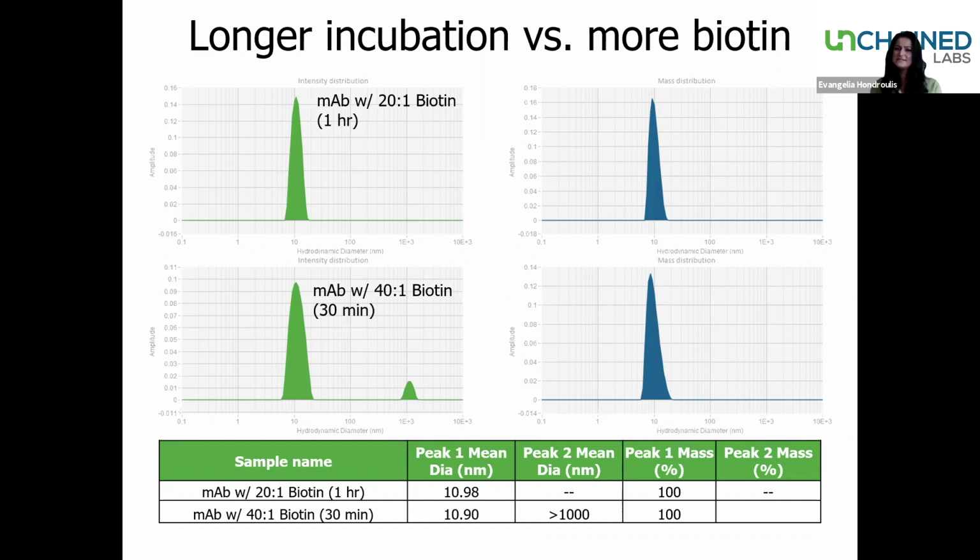So for the Biotin experiments, if you didn't want to have any issues with aggregation at all, you wanted to get something that had the highest percent recovery and also a degree of labeling that's close enough to the range we're looking for, then that 20-to-1 Biotin ratio incubated at the 1 hour would be the best bet in this case.